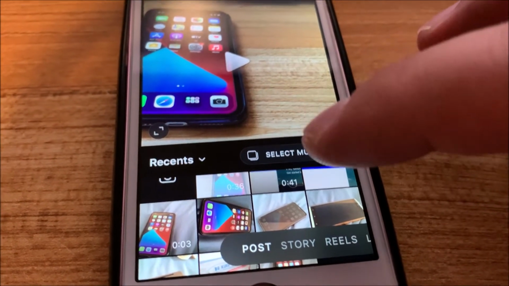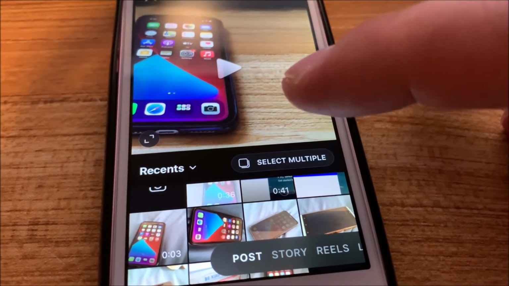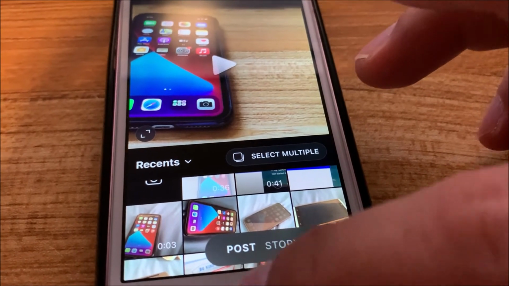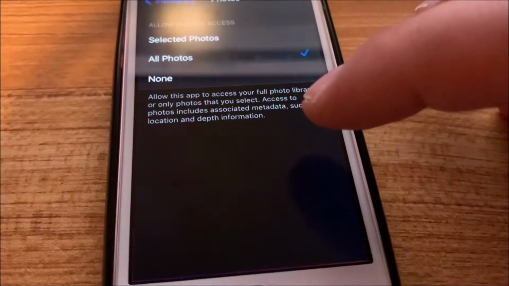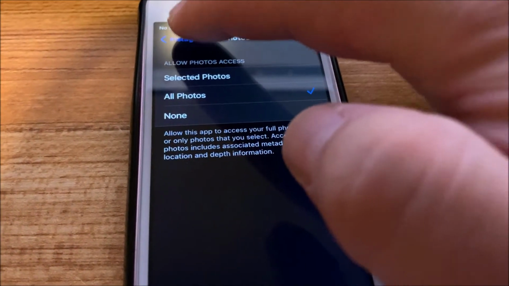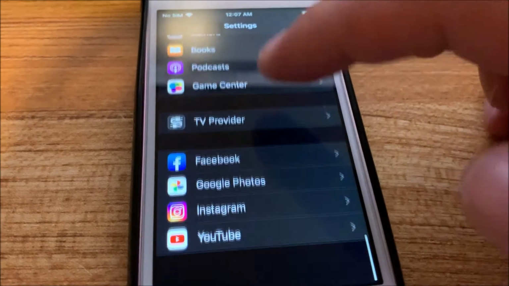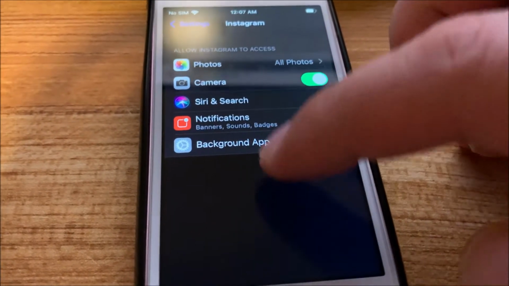So again, if you're accessing an app and you're trying to look at all your photos but only see a few of them, then you need to first go into the app. In my case, it's Instagram. You need to first go find the app, which is Instagram, in settings.